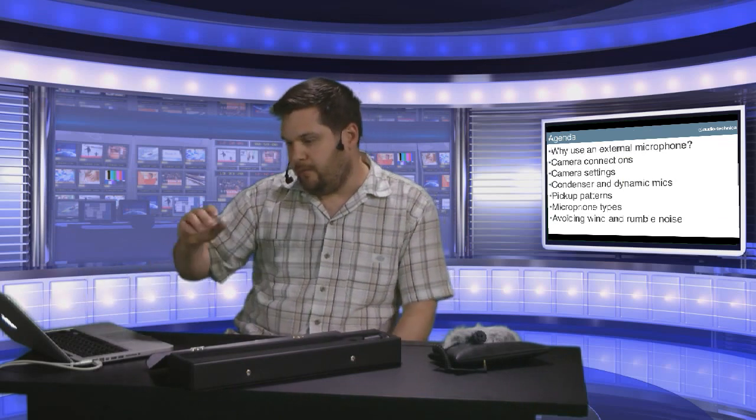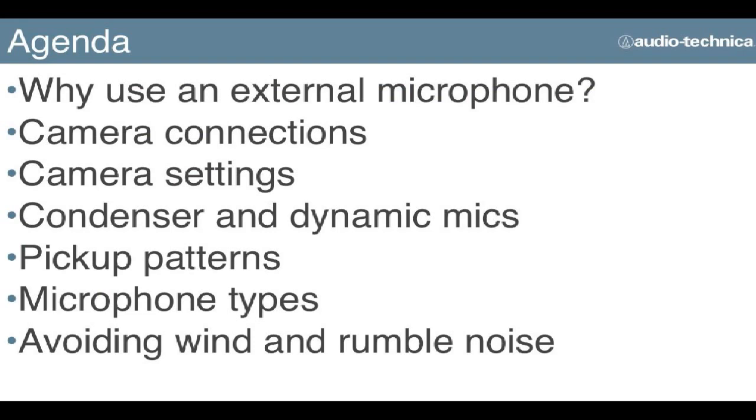We're going to look over a few different things. First, why do we want external microphones on your camera? The camera connections, a little bit about the camera setup as well, just to make sure you're always getting the best use of setting up your camera for audio. A little bit about different condenser and dynamic microphones. What's the difference? The polar patterns, which is basically how a microphone works to pick up the sound from different directions, what microphone to use for what application. And then we're going to have a look at microphone types and avoiding some of the big pitfalls with audio, wind noise and rumbling, and handling noise as well. So without further ado, let's have a look.